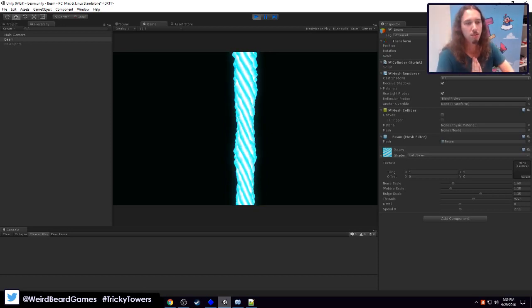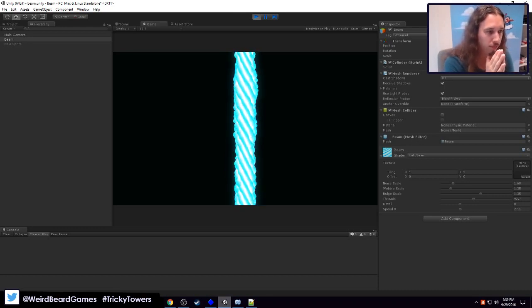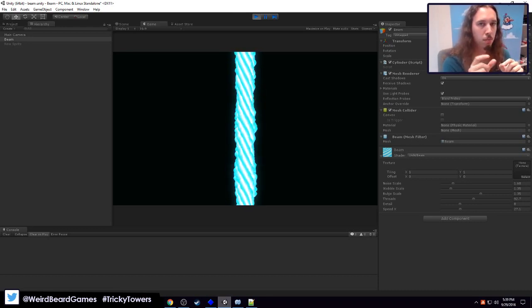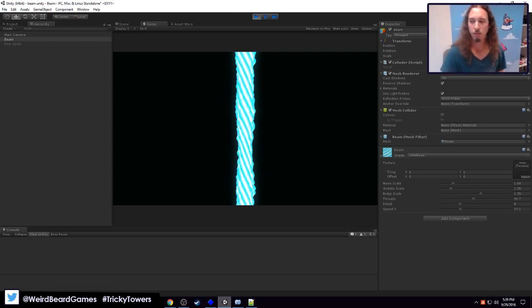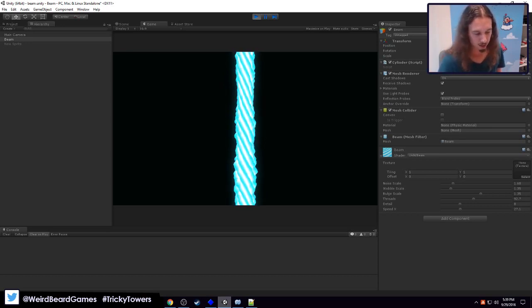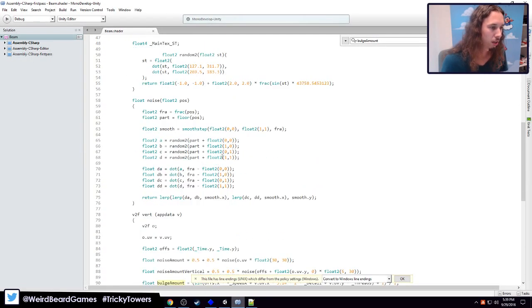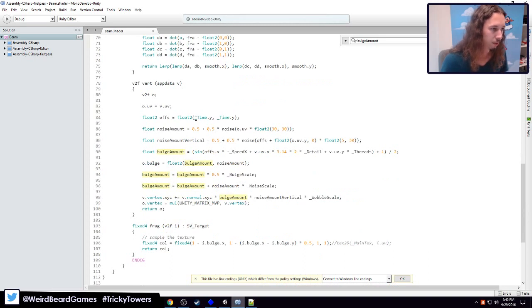Alright, basically this happens because the speed is a multiplication of the time. Right now what I'm doing is I take the time that has passed, and the time starts at 0 and then goes on until infinity. So every second that passed will be added to that time property. You can see it in here. Here's the time property, which just keeps growing by the amount of seconds that has passed. And all I'm doing is adding a multiplication to that.